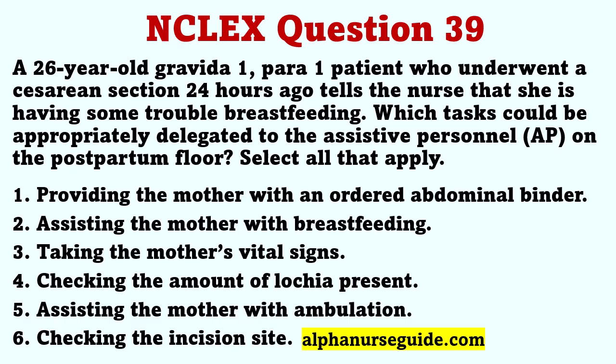The nurse would be responsible for evaluating the normality of the vital sign values. The AP should be given parameter limits for vital signs and told to report values outside these limits to the nurse. Assisting in breastfeeding for a first-time mother is a very important nursing function because the nurse needs to give consistent, evidence-based advice to enhance success at breastfeeding.